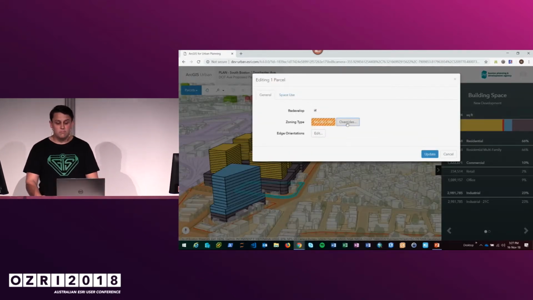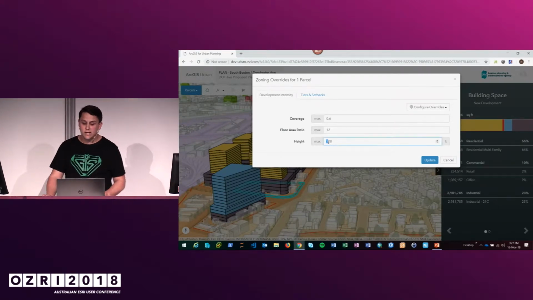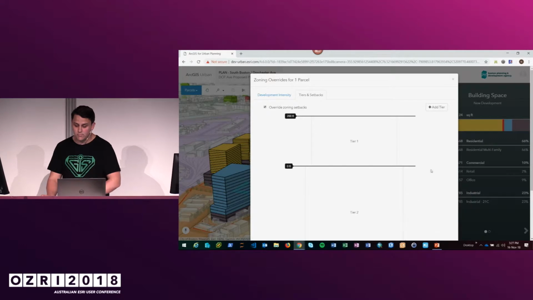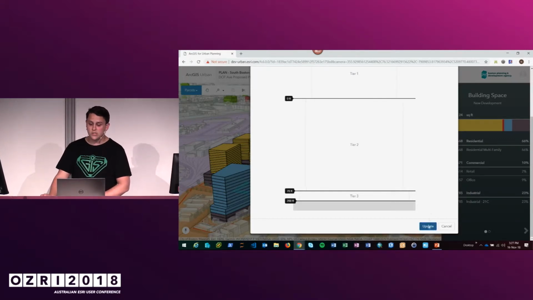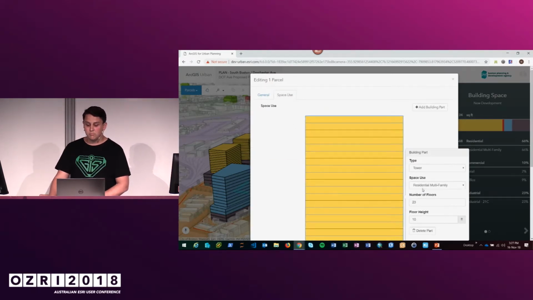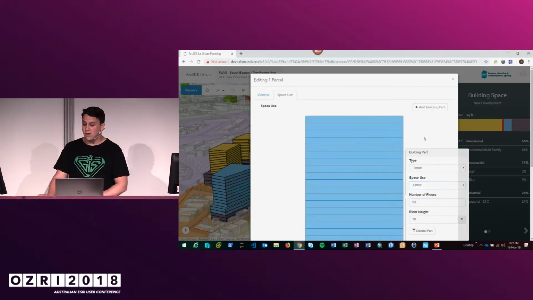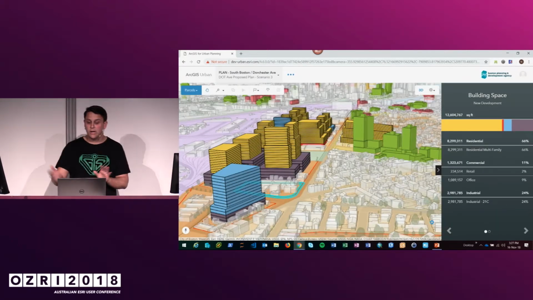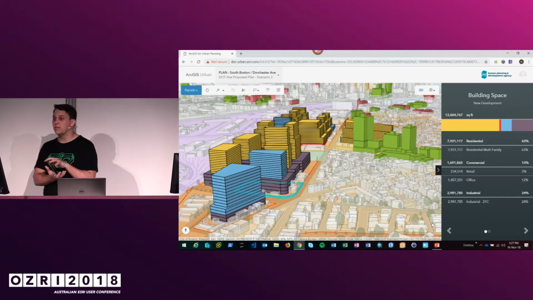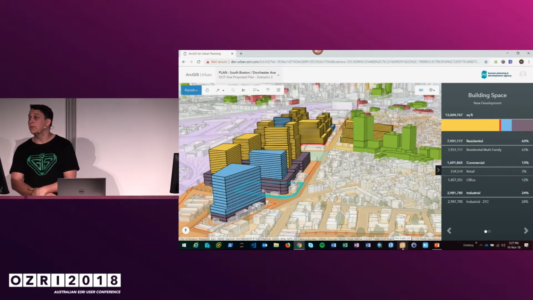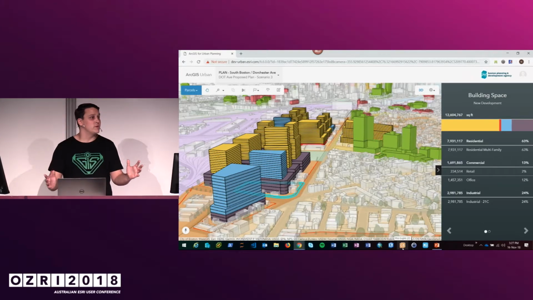From here, I can actually come in, I can override my zoning type. I can say, well, because we're going to change that to office, we're going to drop it down 100 feet. We can give it a little bit bigger setback. And we can actually change the type of parcel, the space use. All really, really easily. Now, I've only been playing around with ArcGIS Urban for about 2 weeks now, and all sort of on the fly, I can actually change that so that we keep the view from the residential buildings. We can see it's updated, and that's taken away 3% of the residential building or potential there. And that's all in the browser.